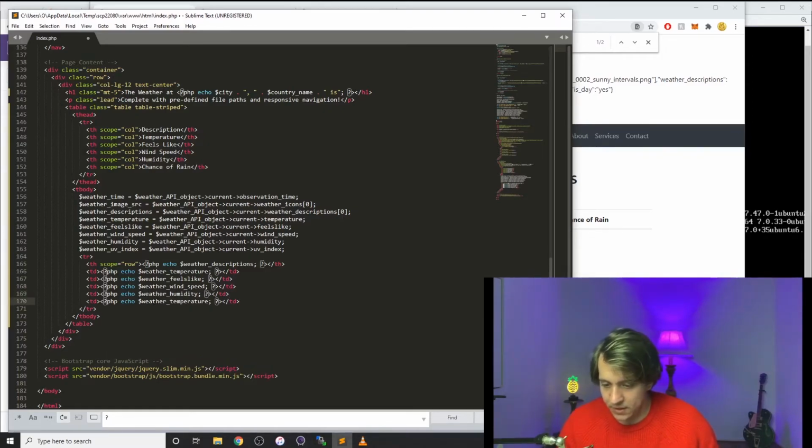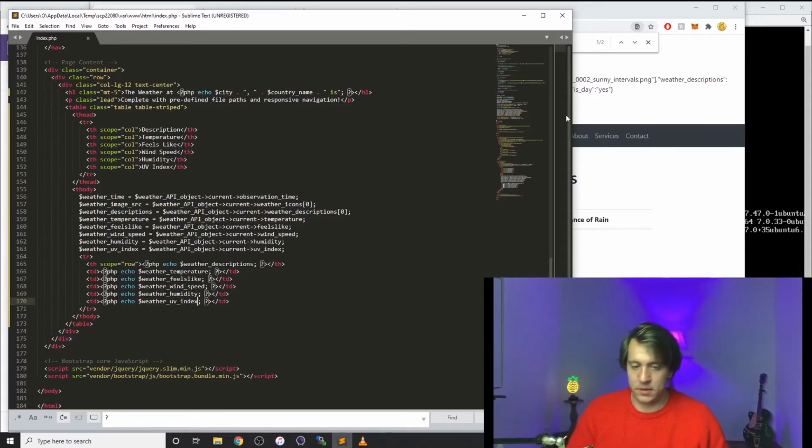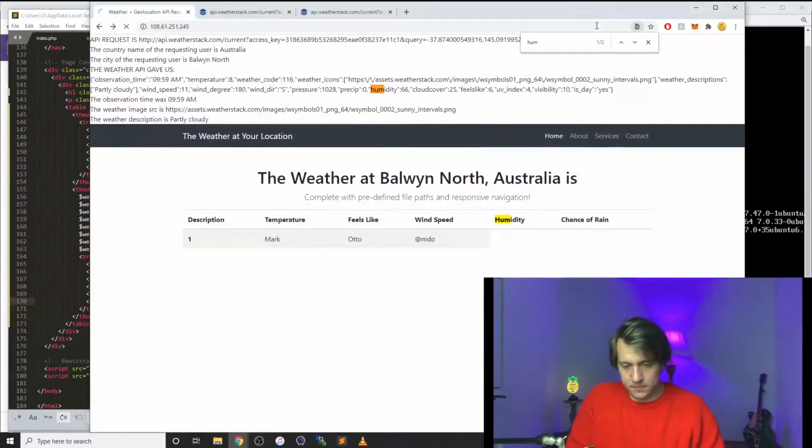And after that we have UV index. Yep. UV index. All right, cool. So how is that looking now?